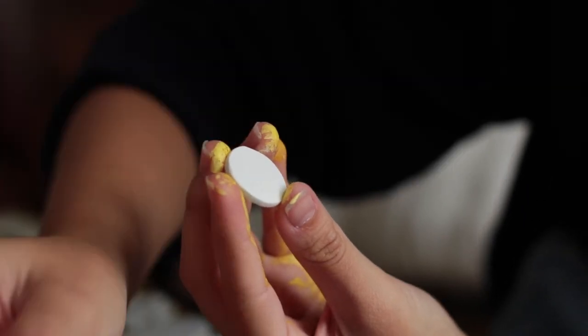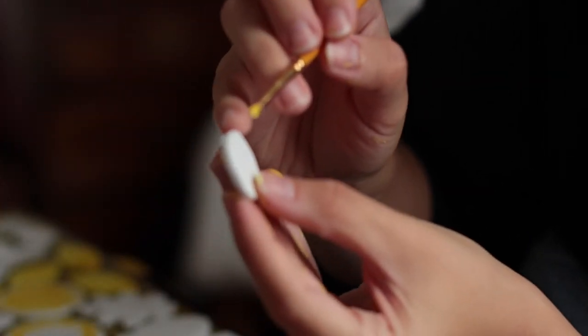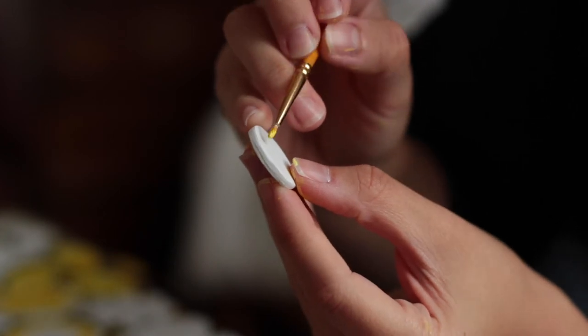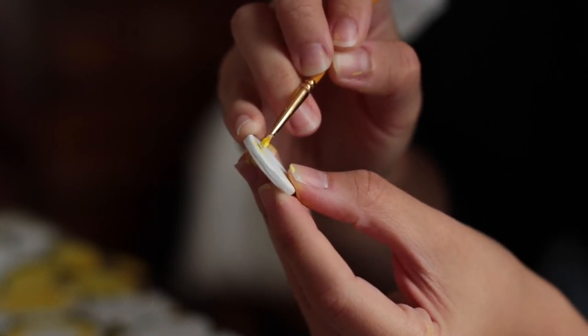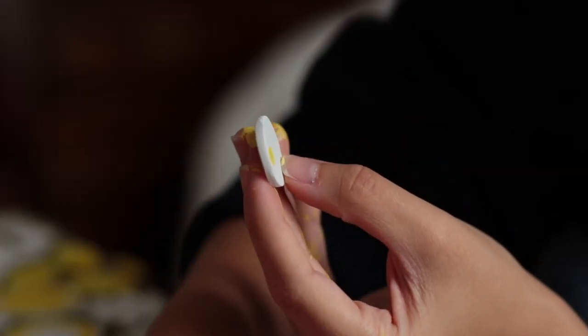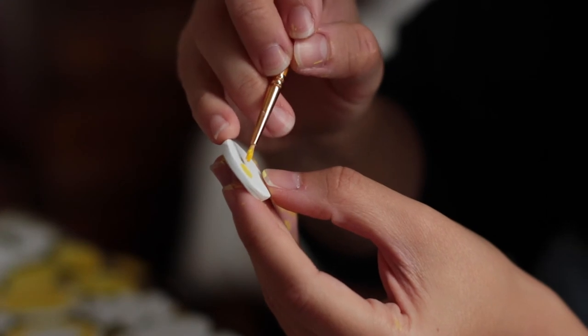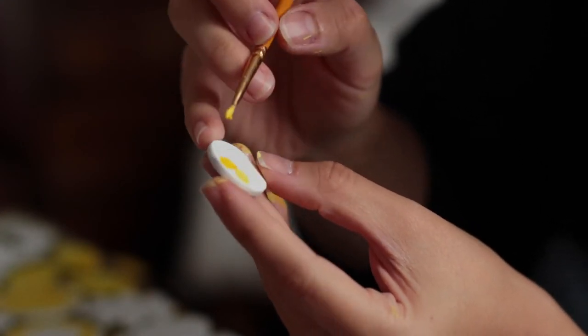So now that I've tried to explain everything, I'm going to just show you the footage of some of the other creations that I painted and the process with those. It's all the same. I just thought it was interesting to see more than one thing get made. So yeah, I hope you enjoy.